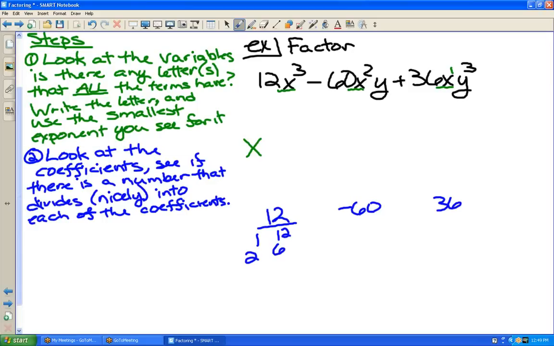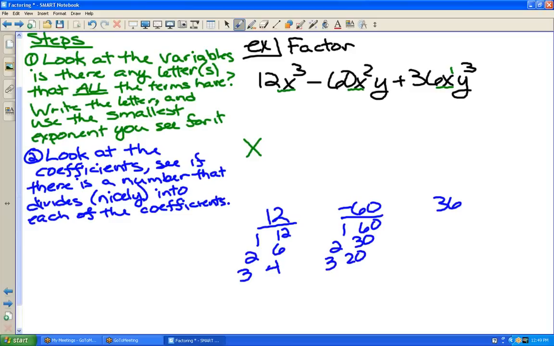3. 3 goes into 12 4 times. And if I would keep counting, I'd be down to 4. 4 is next. But 4 is already written in the other column, so I'm done. I've got every single factor that goes nicely into 12. Doing the same thing with 60, it's 1 and 60. I always do the 1 because if you forget it, you need it. 6 is even, so 2 times 30. 3 goes into 60. 3 is 20.